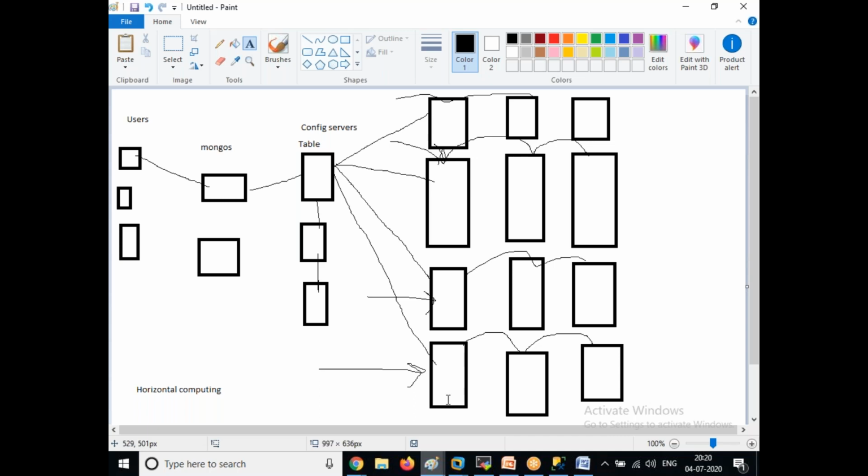All operations can be responded to by multiple machines in the background, because each replica set has a different chunk of data. For example, I have 400 records in one table: 1 to 100, 100 to 200, 200 to 300, 300 to 400, something like that. If I'm reading a range, the router server knows where that particular chunk of data exists, in which replica set. It will point us to the respective replica set, and it will pull the data automatically.